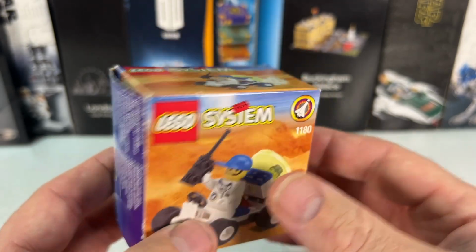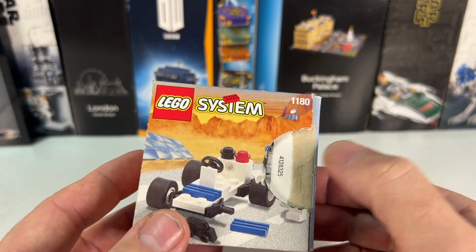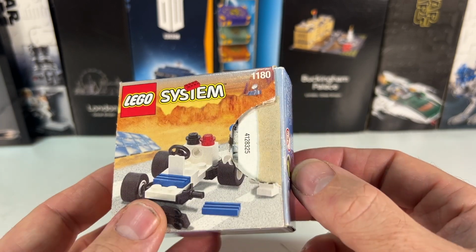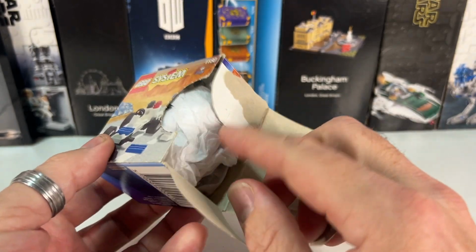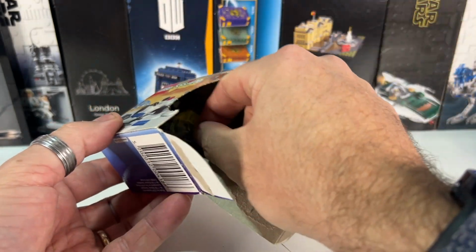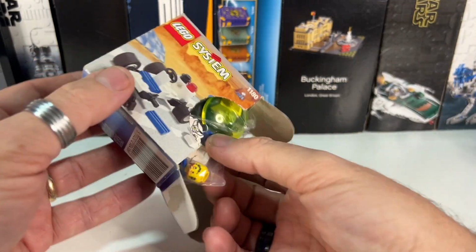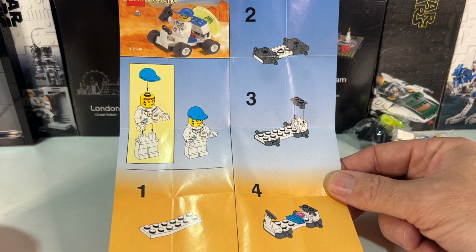As you can see the box is still in pretty good condition. Its only flaw is that the tab at the back was punched out when the box was originally opened, but apart from that it's still in good shape. So it's been packed quite nicely, got a bit of paper, and it's in a little grip seal bag, and there are the instructions. So very typical instructions for the era.